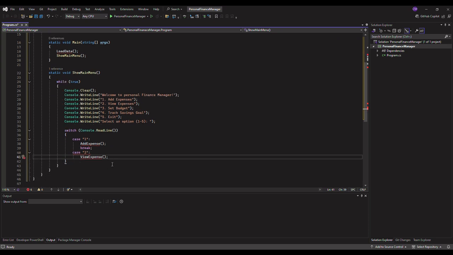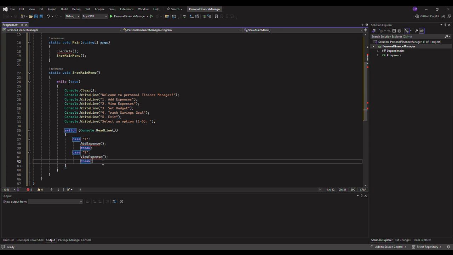With the view expense, we're doing the very same break. So we're going to have 5 cases based on our menu.